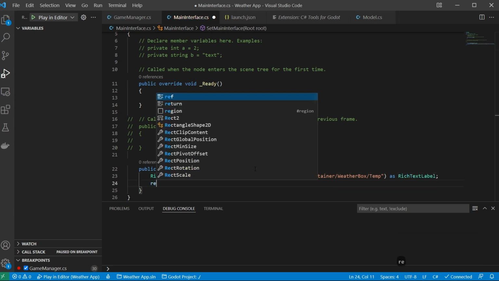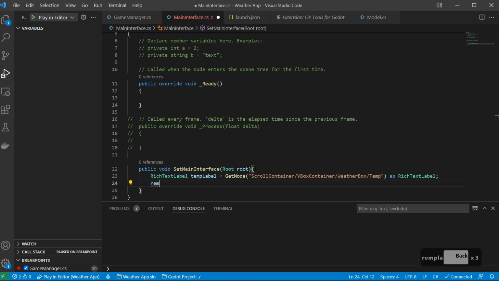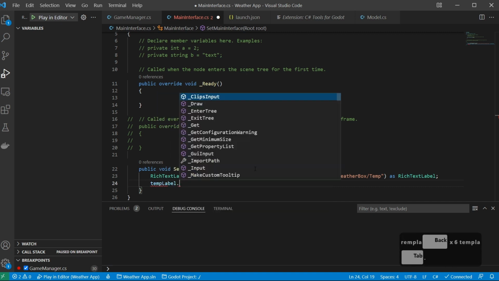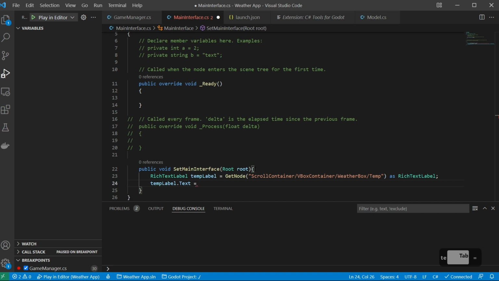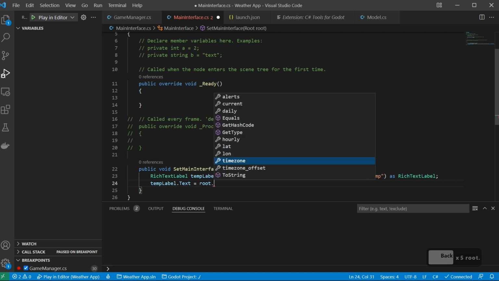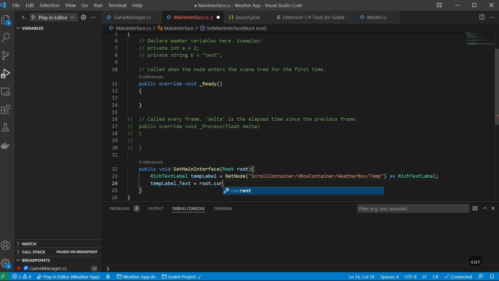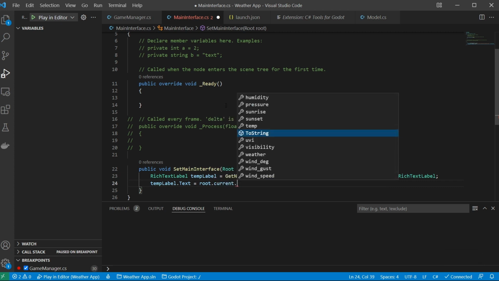And then we'll say temp label dot text is equal to our root dot, and you'll see we have a bunch of options here. We want to get our current, right? So current dot, you'll see we have more options here, and all sorts of crazy stuff.